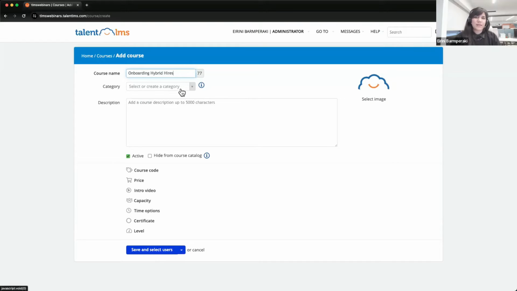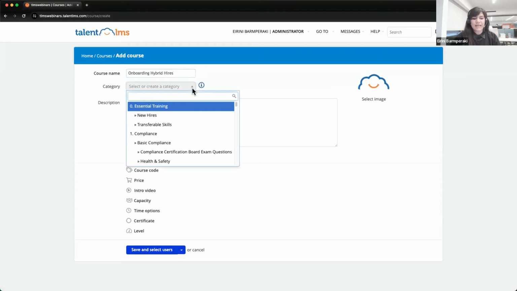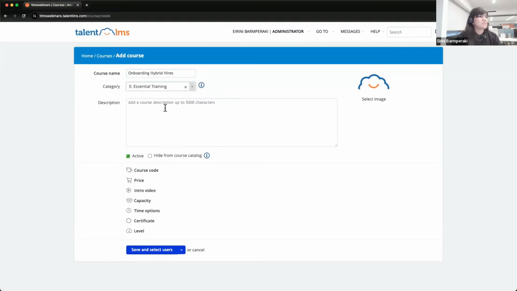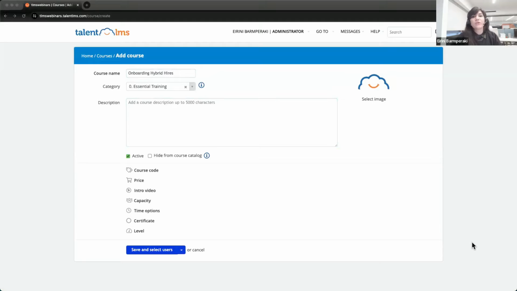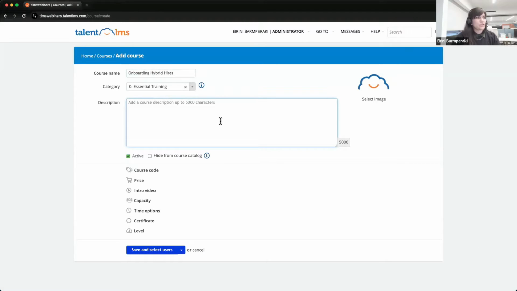The categories are basically what the users can see in the course catalog, and they're very helpful because they can filter the courses. So I'm just gonna select this one. Of course, there's a description where we can write some information about our course. For example, what the benefits of this course are, who the instructor might be, how much time they will need to allocate from their calendars to complete this course. So I'm just going to add this simple description here.